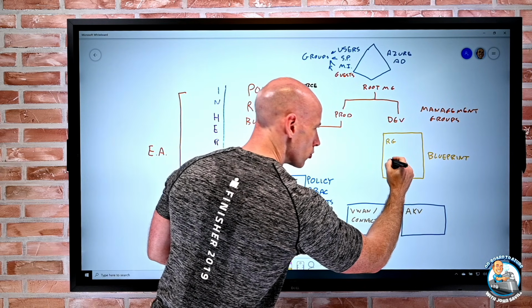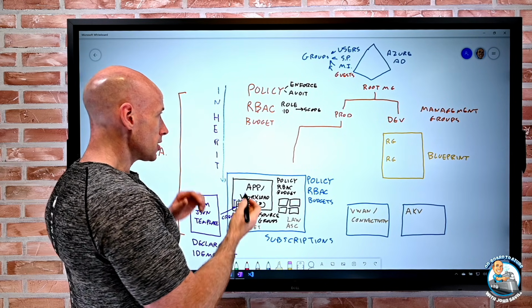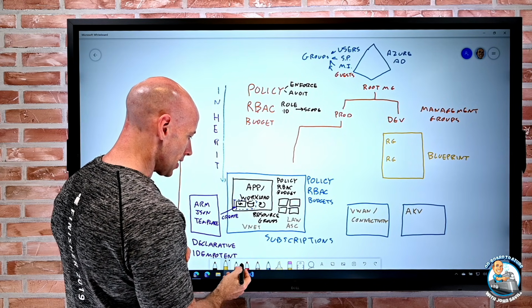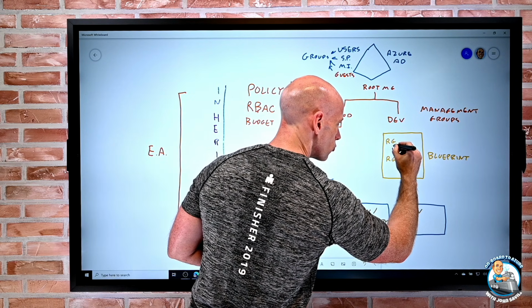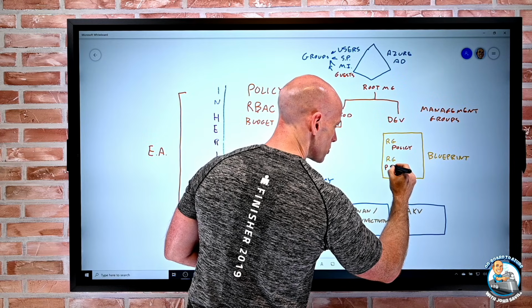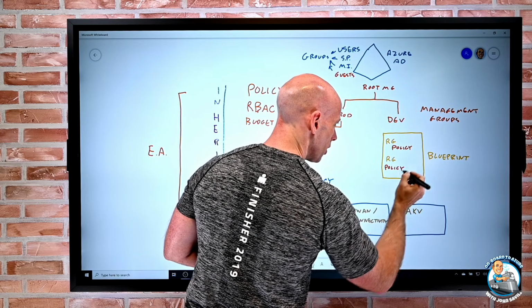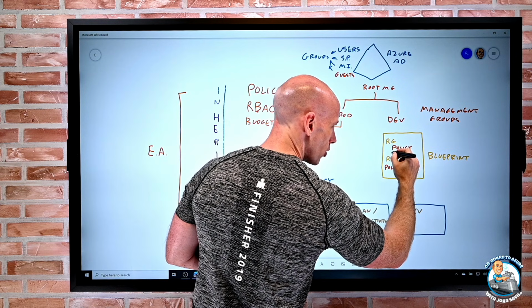I can have multiple resource groups. I can specify, hey, policies I want. So I can absolutely include in here, hey, at this resource group, I want this policy. Or maybe it's just at the root subscription, I want this policy. Role-based access control, I can add those things as well.